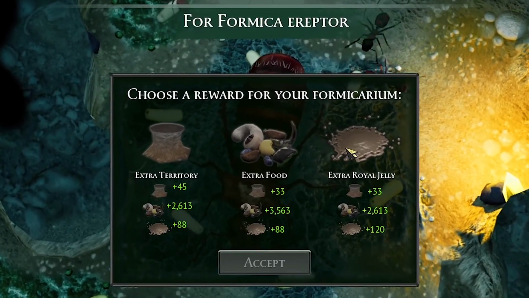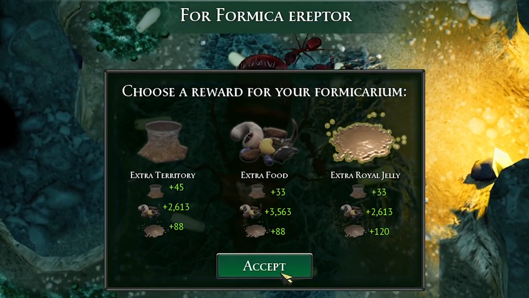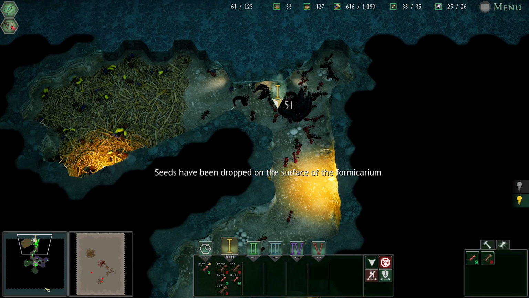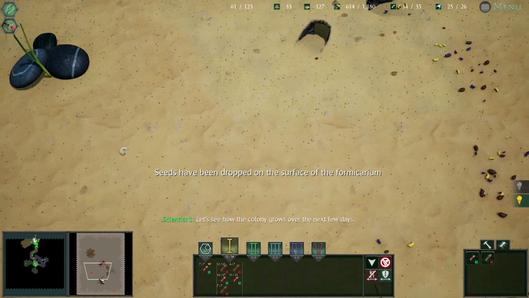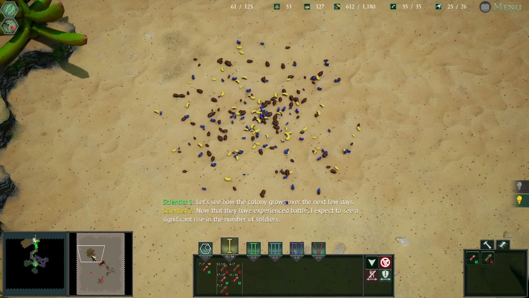I think we should invest in more royal jelly. That's going to continue to make the game more interesting. Fantastic. We made it through our first Formicarium challenge. There's tons of food to gather. We spent a lot of this episode gathering food, so I'm going to go ahead and conclude it here.